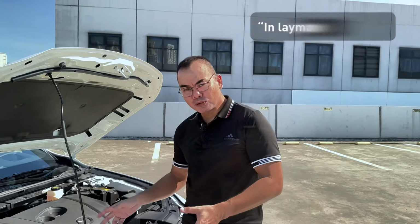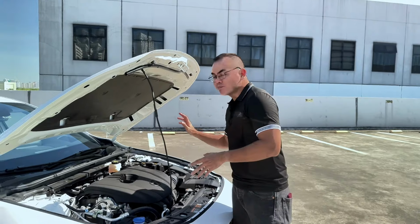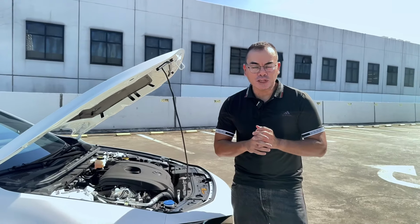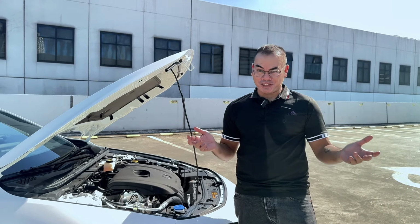So basically, what he's saying is that you get a big starter motor compared to the standard. You get a secondary lithium-ion battery along with a regular battery. So you get a little more power and additional fuel savings compared to the 2-liter, which can be a bit of a thirsty guy, especially in traffic.